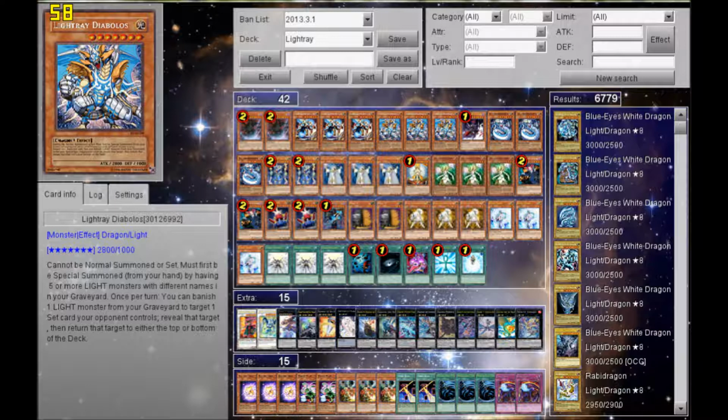And also, Lumina could be an out as well. Lumina can discard another card to special summon another Lumina from the graveyard, and then you can go for a rank 3 exceed.